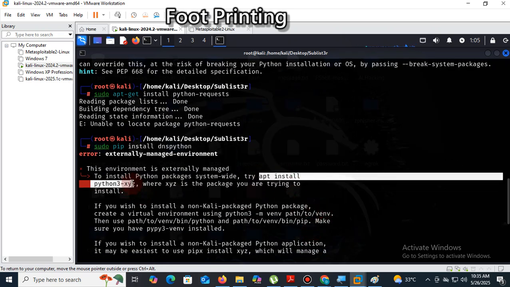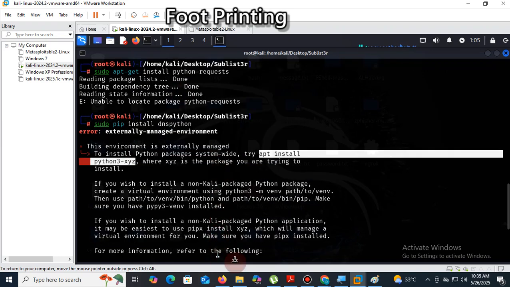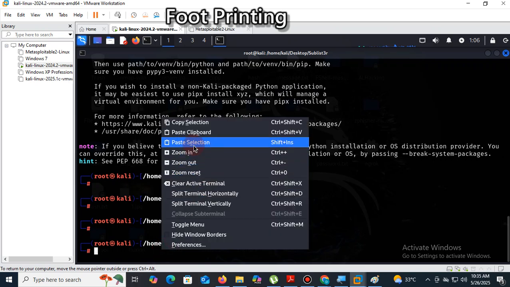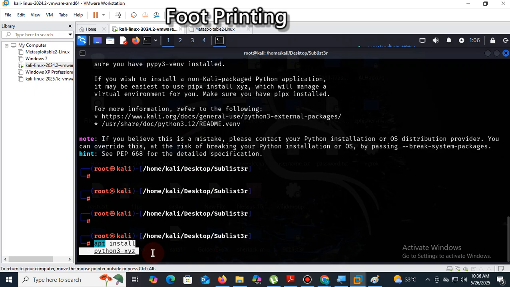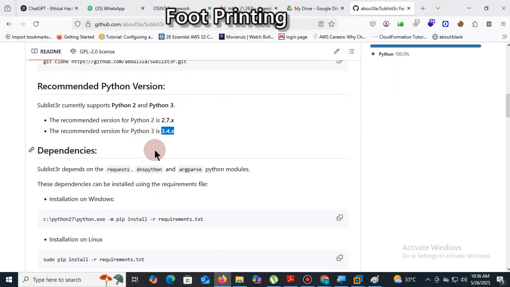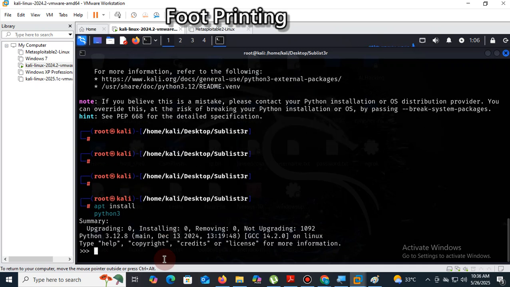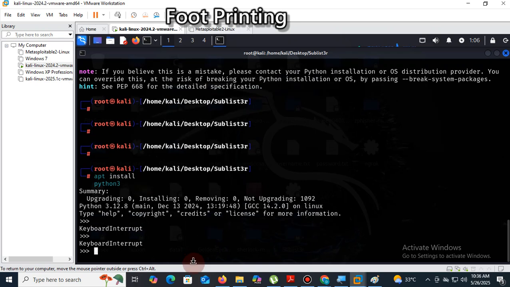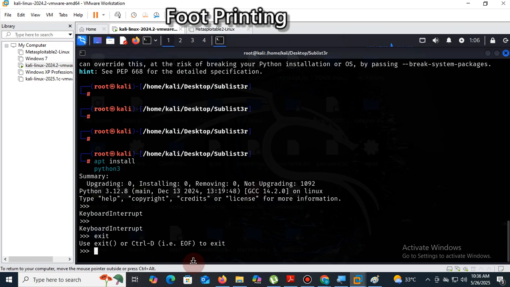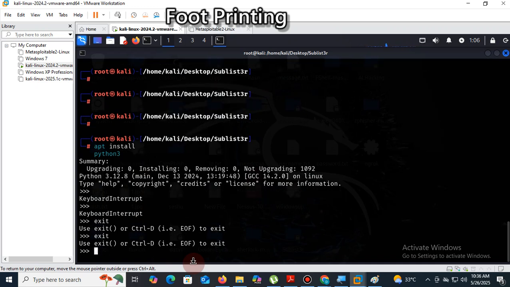So we are going to install Python here. Use Control D to exit.